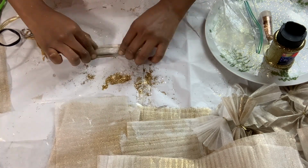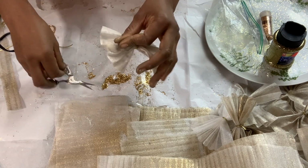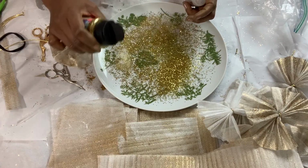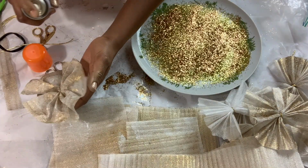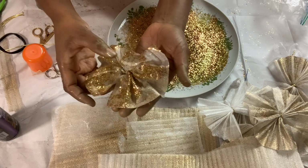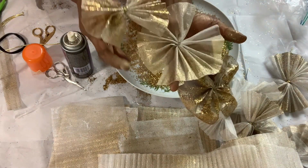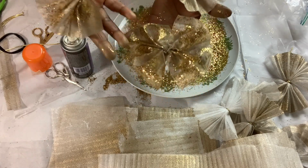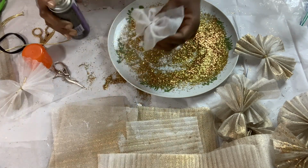And this bow is number 15 DIY. If you do not want to put glitter from the beginning on your tissue paper, you can use this option. And honestly, I find that this option worked so much better for me. Ooh, see, nice. So you could have three looks. You could have mild, medium, and boom, extra. Let's say you want plain white. You want a little bit more vavavoom on that, and then you just do the same.